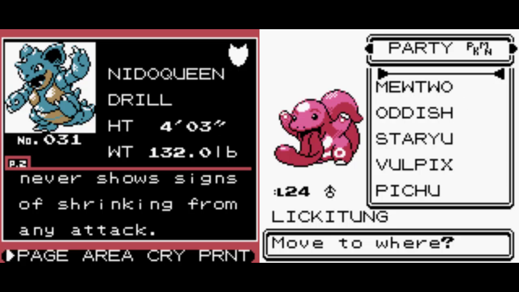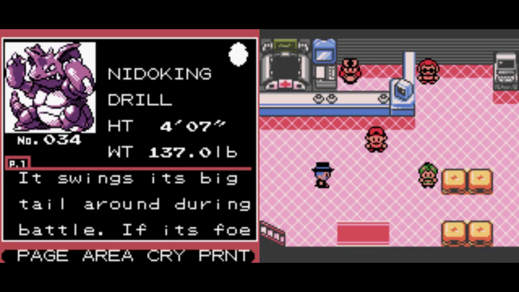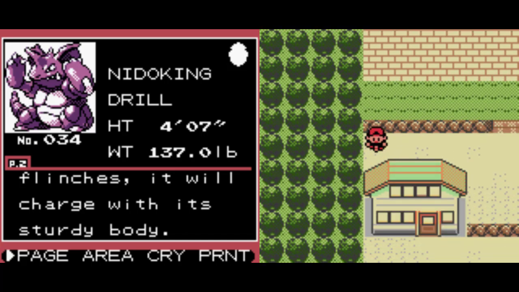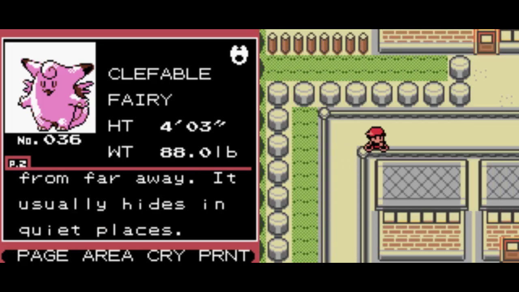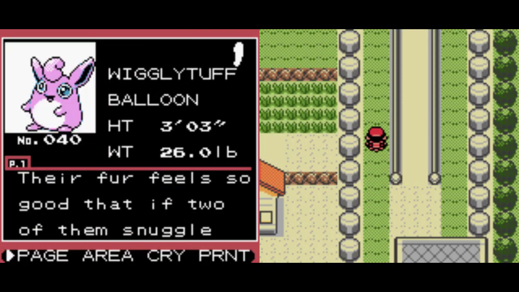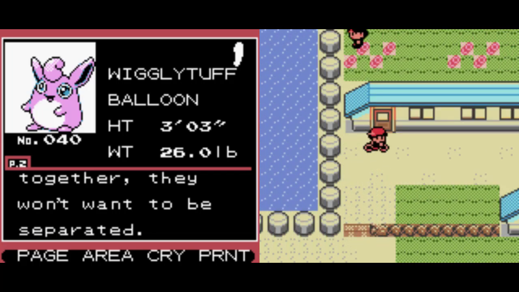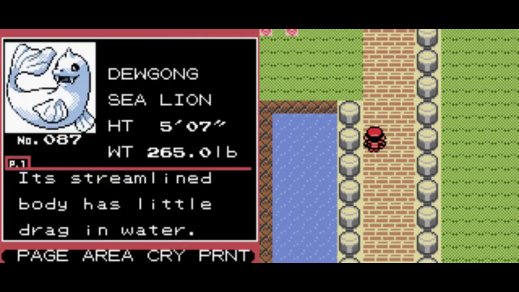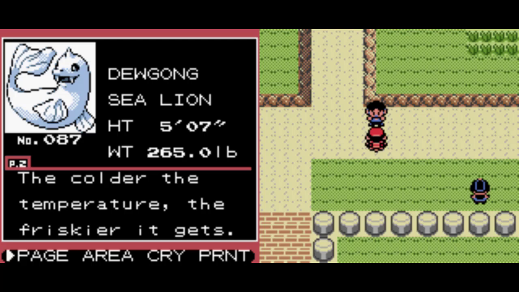It never shows signs of shrinking from any attack. It swings its big tail around during battle. If its foe flinches, it will charge with its sturdy body. With its acute hearing, it can pick up sounds from afar. It usually hides in quiet places. Finally, their fur feels so good that if 2 of them snuggle together, they won't want to be separated. The colder the temperature, the friskier it gets.